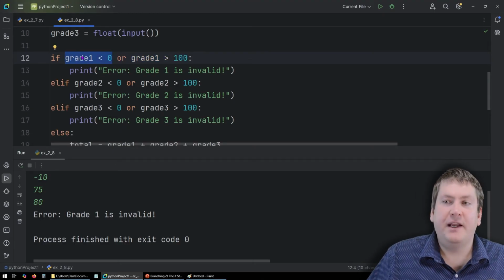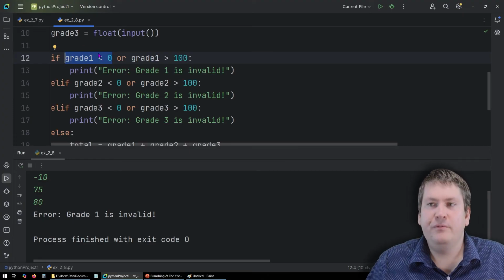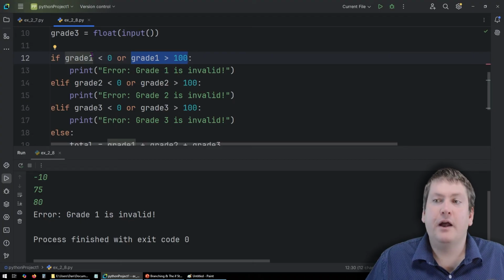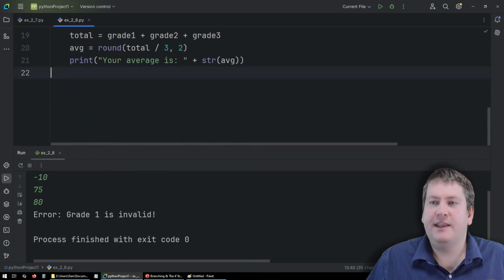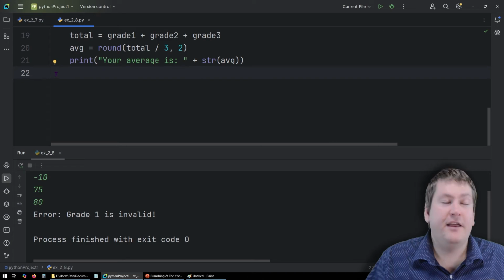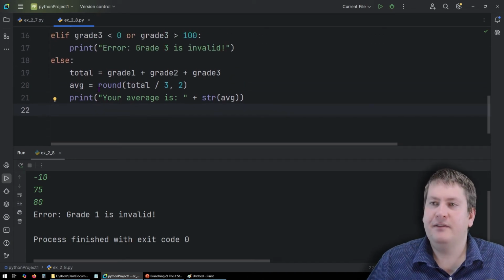So that means -10 is less than 0, which is true. Grade 1 greater than 100 would be false. So we got true or false, which meant that this evaluates to true. And we print error, grade 1 is invalid. And then we jump to the end of the if statement, which would be down here, and there's no more lines, so the program ends.